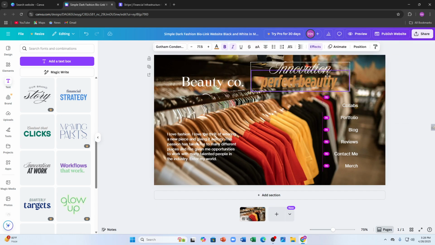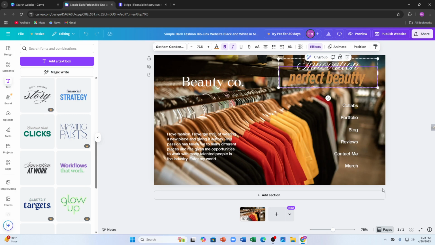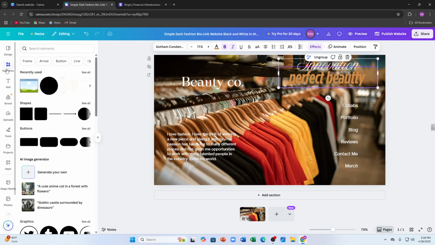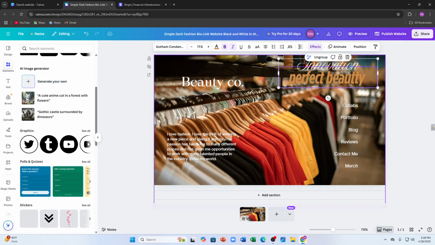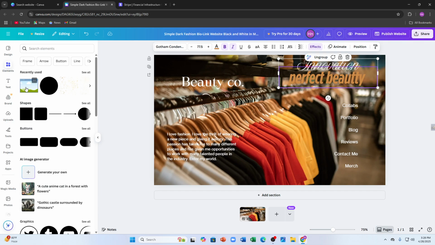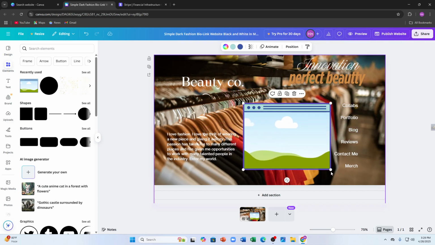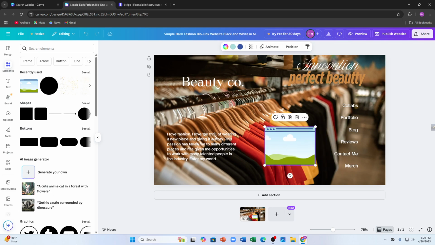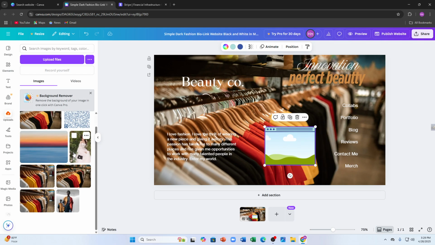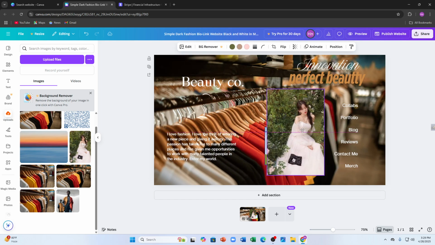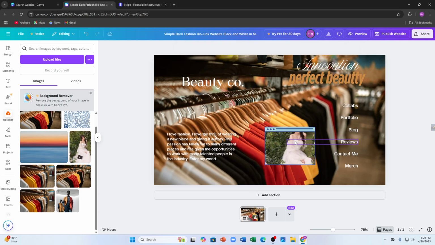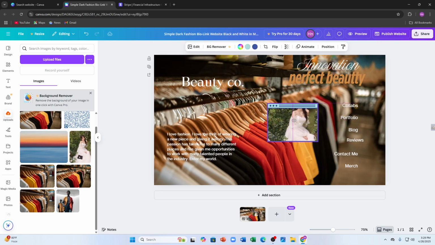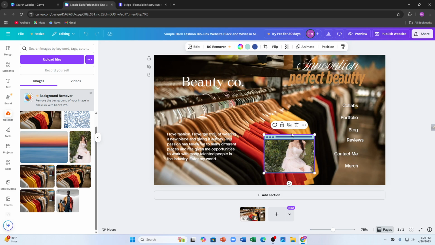Now let's move forward to how you can add many more elements from here. Here you can see this option called elements. If you want to use any images, like if you want to add any logo type images, you just simply have to tap onto this, and after clicking onto this you can customize its size like this, as I am doing it here. Then you have to choose your pics, like what type of pics you want to add. For example, I'm going to add this lady pic because this is an AI made pic. Now if you want to add it to the frame, here you can see it just fits. So this is how you can do it.